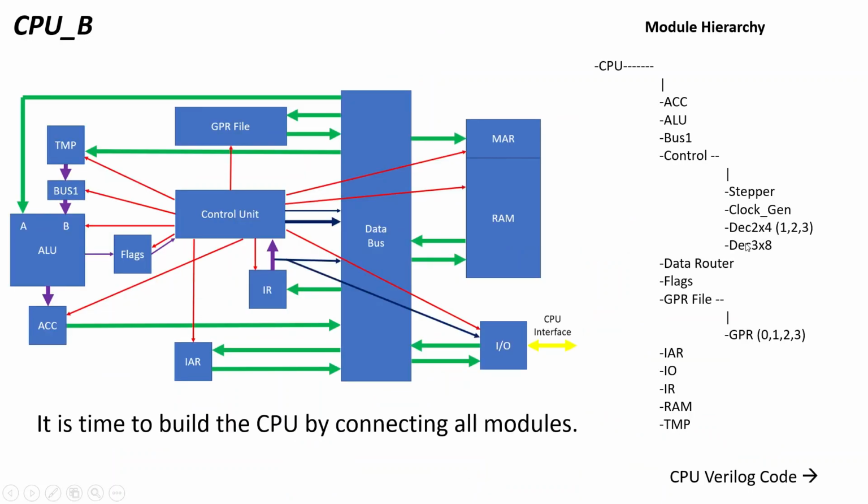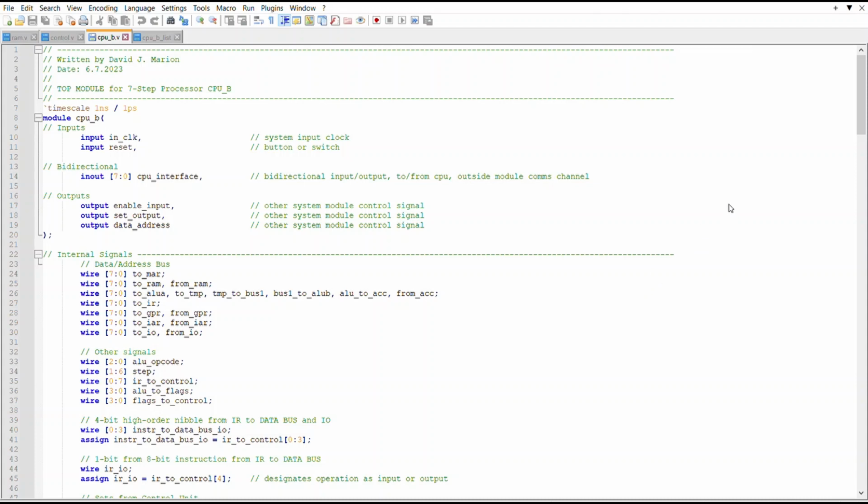And the next thing to do is to put all those modules together into one processor module. You can see the CPU module hierarchy over here. And let me take you to the code. Alright, just really quickly, I'll cover this code a little bit. It is going to change when the test circuit comes, but I'll cover all that.